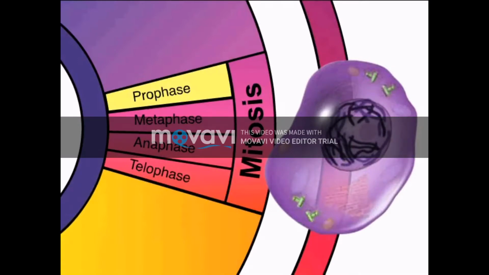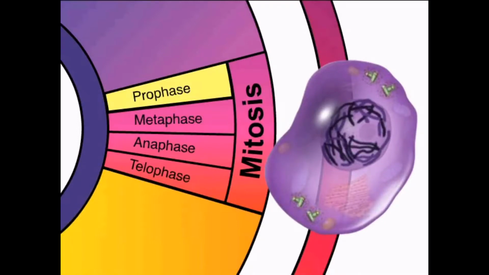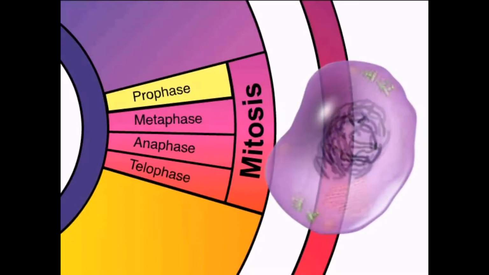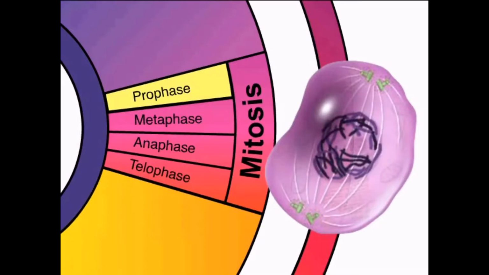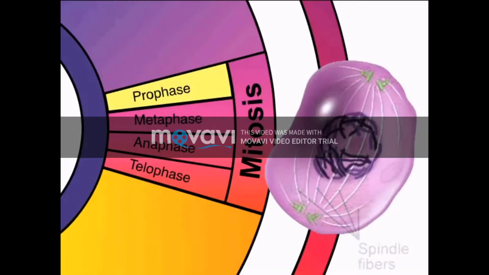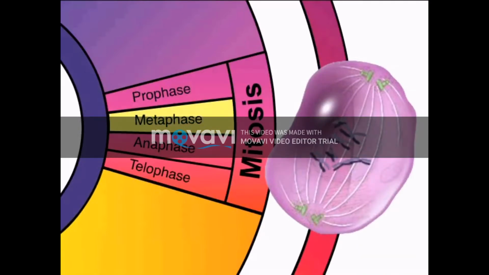First, in prophase, the duplicated chromosomes appear and then split into identical halves called chromatids, attached by spindles called centromeres. The nuclear membrane disappears and spindle fibers form in the cytoplasm, radiating from the 2 centrioles located at opposite poles of the cell. In metaphase, the spindle fibers pull the centromeres, aligning them in the middle of the spindle or the equatorial plate of the cell. The 2 chromatids are clearly visible in this stage.